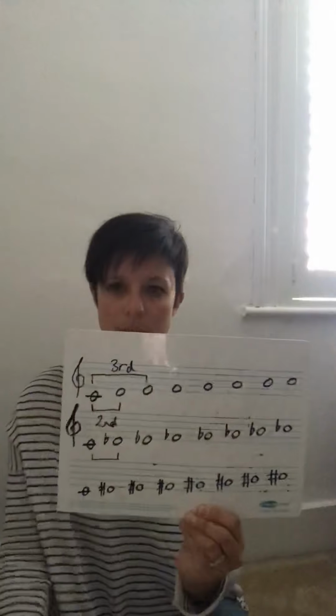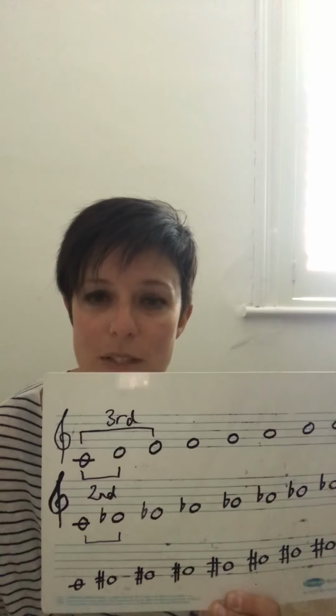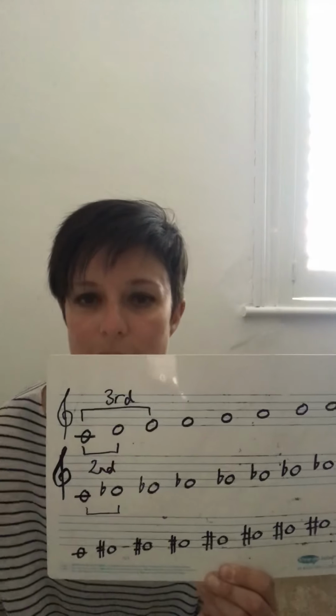Now, what happens if we squash those again? When a major interval is squashed by a semitone, we've just discovered it becomes minor or diminished. But what happens if this is squashed again and we get C to D double flat, for example? C to D double flat is enharmonically just a C. It's the same note, isn't it? D double flat, if you flatten it to D flat, and then again it becomes a C. But C to D double flat is actually a second because it's still written there. So we have to describe it as such.